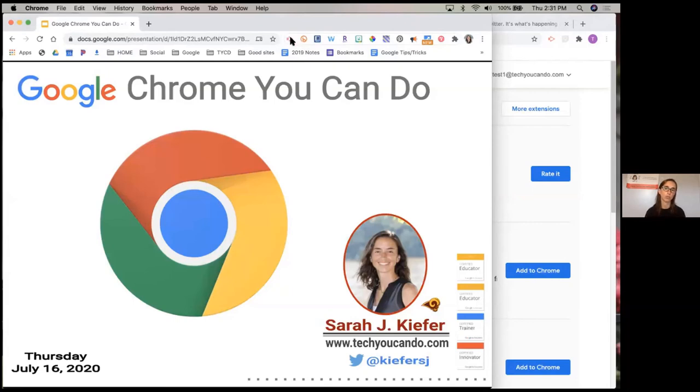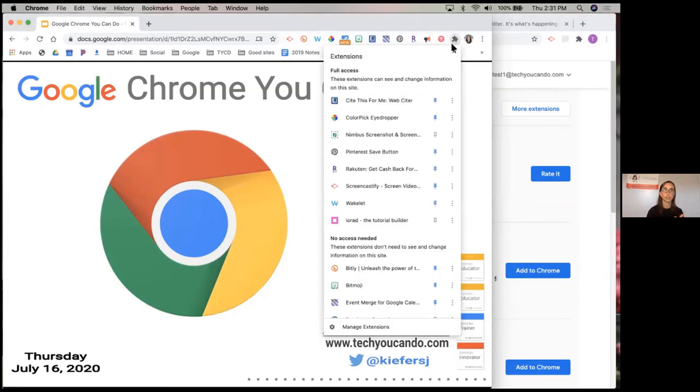Maybe you want this extension to go all the way to the end. Maybe you want this new extension to come forward. Maybe you want Cite This For Me to go backward. Do you see how it works the same as the dragging and dropping? You can put it in whatever order that you want. And if you're not currently using one, just like I showed you before, if it's got the blue pin there, maybe you don't want Pinterest on there anymore and you just make that pin go gray. You're not deleting it. It's just not showing up any longer.